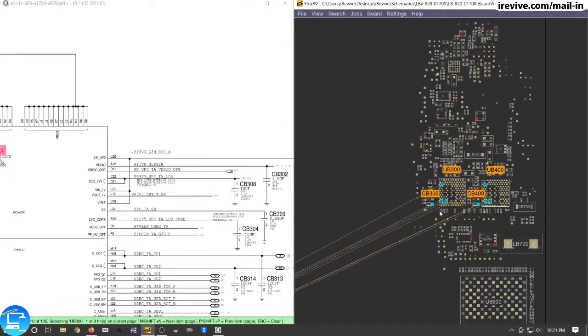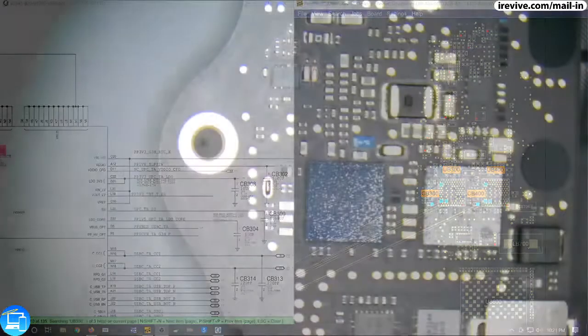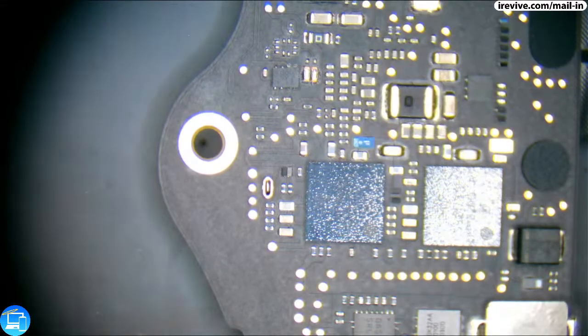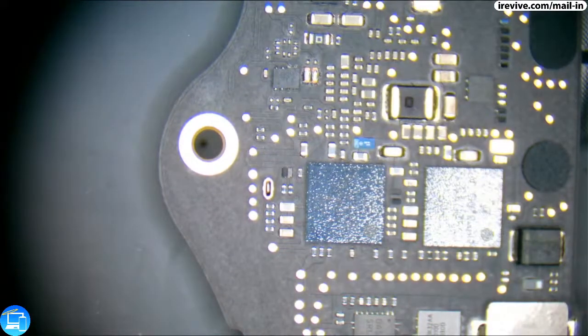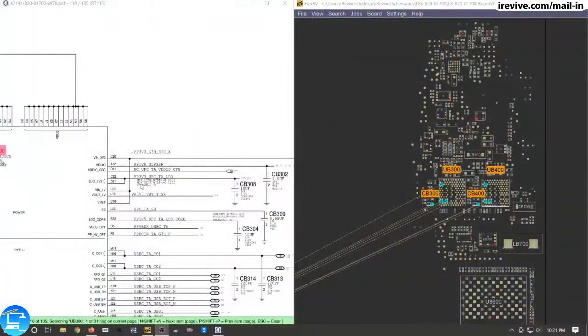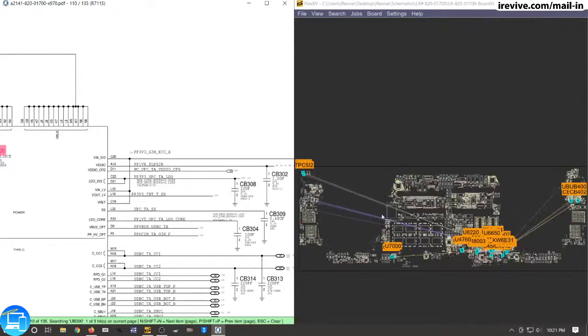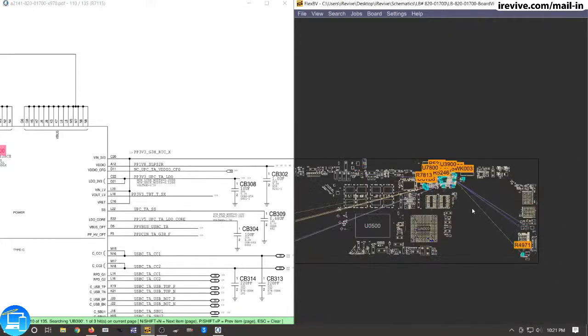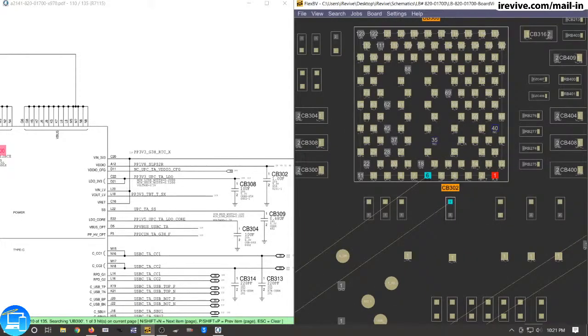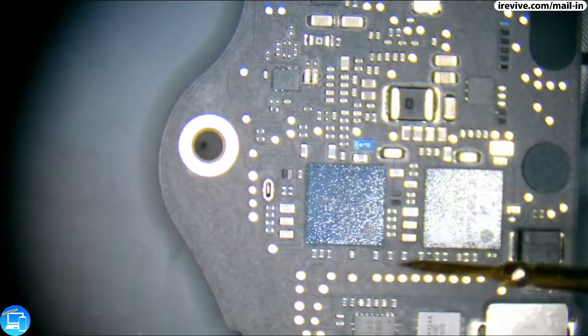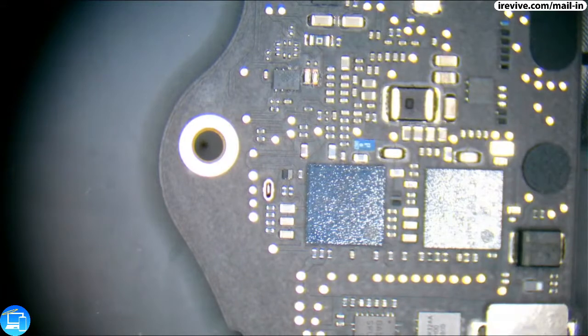All the numbers are kind of blurring together at this point. Yeah, we did measure that earlier. So we do have 3.3 volts, so that's perfectly normal. And let's check our VDD I/O, the PP1V8 Sleep S2R. It's going to be CB302 on the bottom of our UB300. 1.8, and that is present.